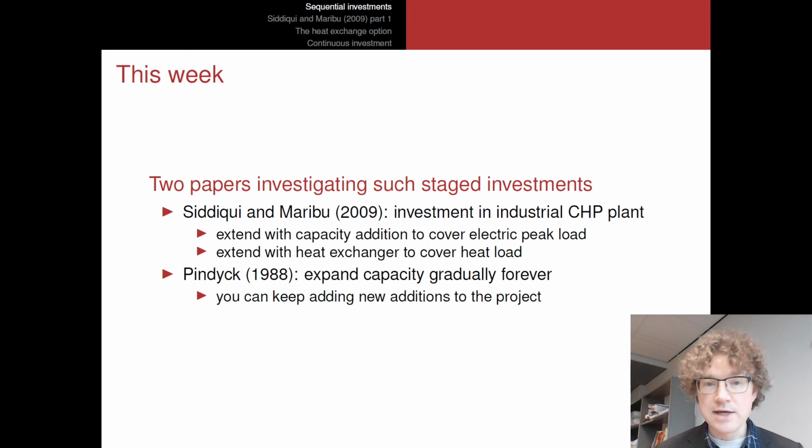What we'll do in the second lecture of this week is look at an older but very classic paper, actually, by Pindyck. So what Pindyck did was look at the option to keep on expanding. So it's not just one addition that you make, but demand might keep growing and growing, and you will follow up by keeping on expanding the capacity of your plant. So we'll also have a look at what we can do if there's no natural endpoint here, so we can keep on expanding for the foreseeable future our total capacity of, say, the network that we are building. So that will be the topic of the next lecture.